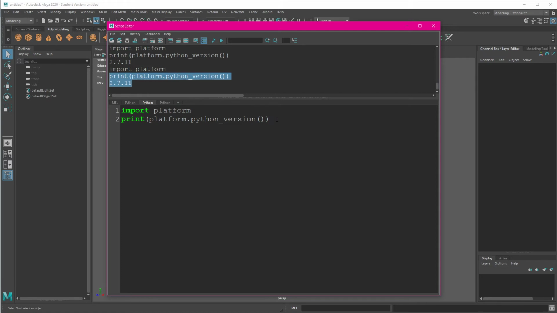Python files are written with a .py extension. You don't have to worry about that in here right now, but you can in fact save your code out from here. File, you can save your script. You can save it out as a .py file. To bring py files into here, you can just drag them right into this window and they'll open up. And that's probably the easiest way to get other code or a script you're working on back into Maya if you want to play with it.